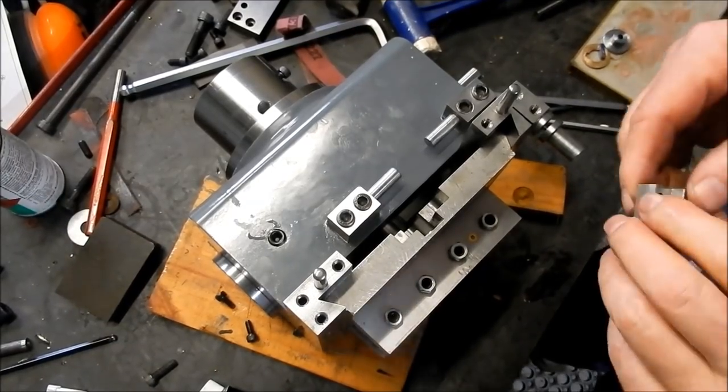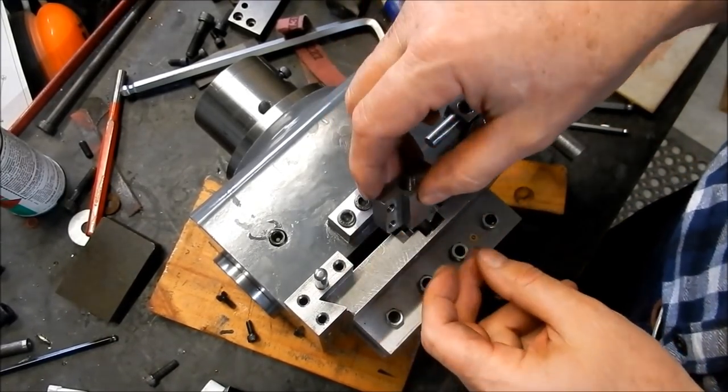All right, guys, we're back after a little interlude. We'll put this nut back into place.